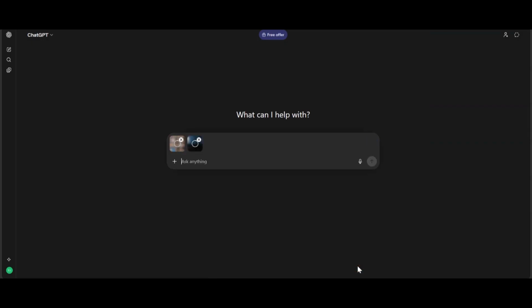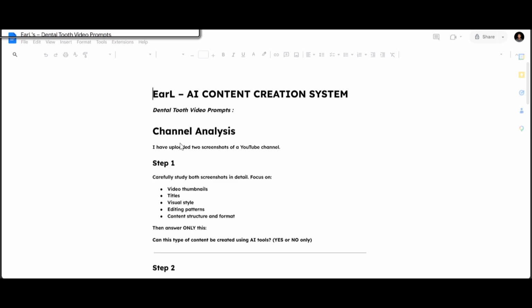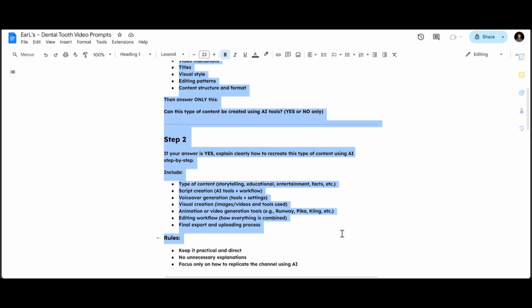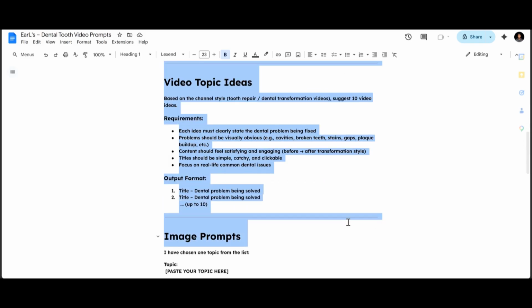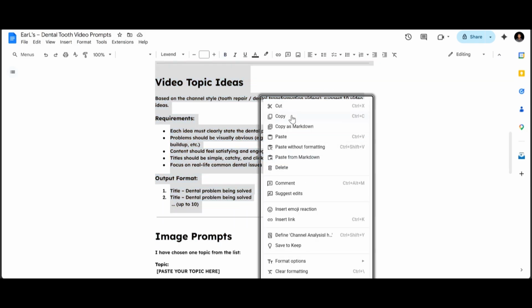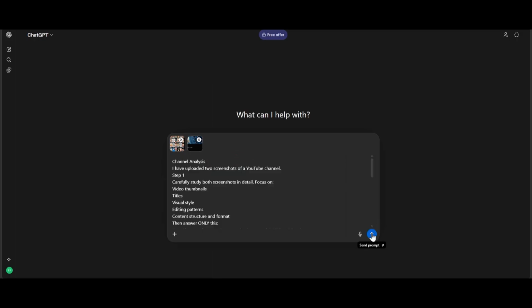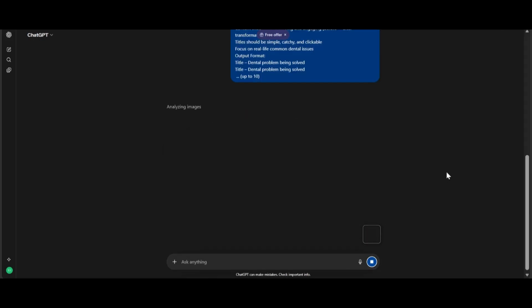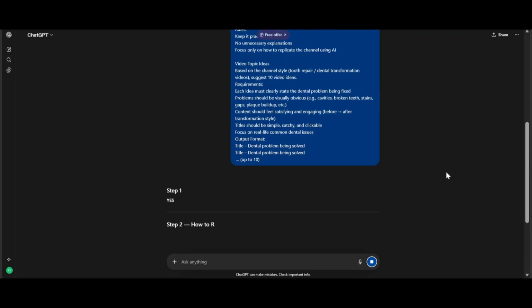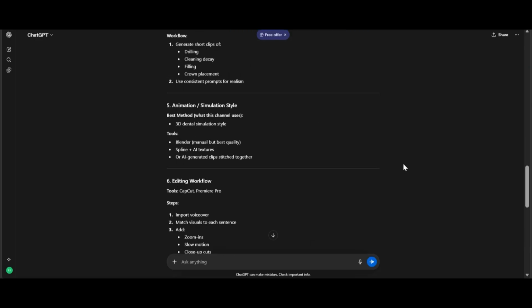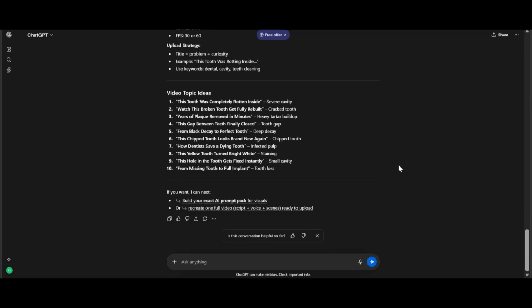how they are creating. Now, I imported the screenshots I took from the channel, and I'm going to copy my channel analysis prompt. I'll leave these prompts in the description. So I'm going to copy and paste it back to ChatGPT. So right click and then click on copy. Head on back to ChatGPT and paste it right there, and then click on enter or send prompt. It's going to analyze the channel and tell you how you can create such videos, and then start with a channel like that. So it's going to give you video ideas, and let us proceed.